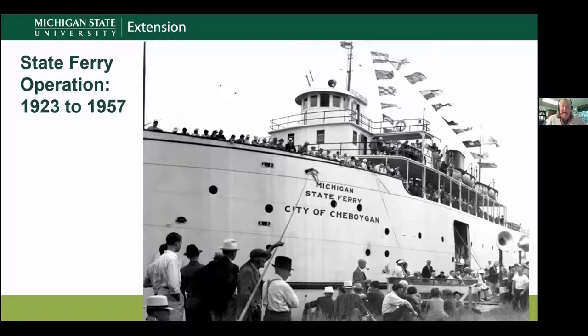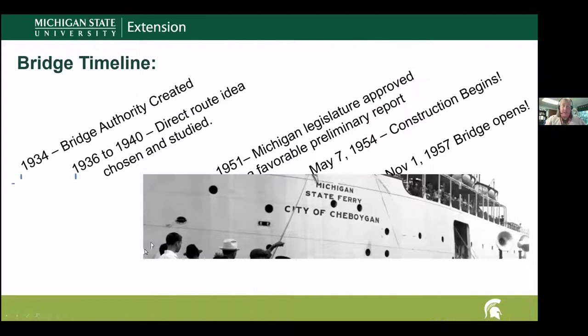In the five years after the ferry opened, there was tremendous interest in crossing between the peninsulas. The governor decided to do a feasibility study on building a bridge over the Straits. One thing that came back was that it would cost 30 million dollars at that time, so they said no — they totally dropped the idea.